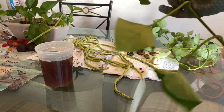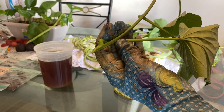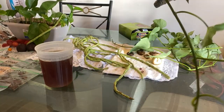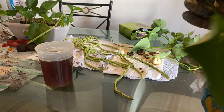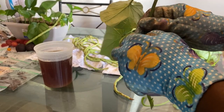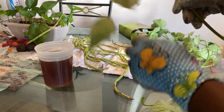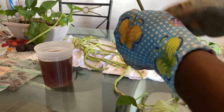So we'll see. Okay, guys, so this is the first slip here. This is the end where I cut it. You see it's on an angle. And this is the slip that I cut. The leaves look nice, healthy. And then you have some new ones coming here. All right, so what we're gonna do is just take these bottom ones off. Boom, boom, and boom.